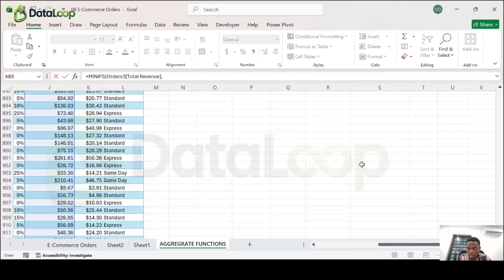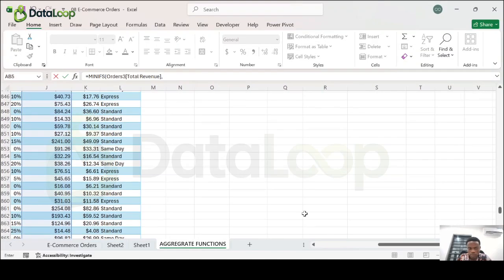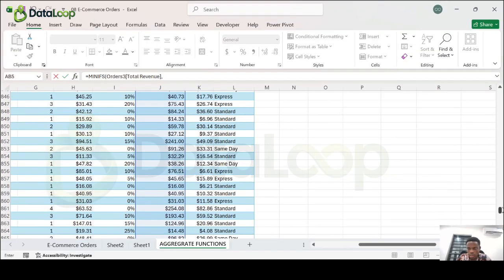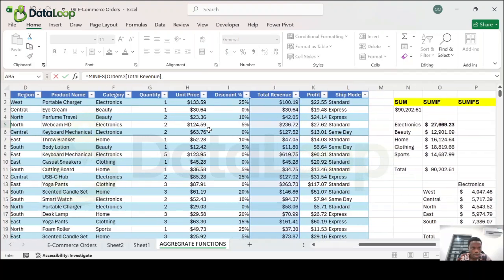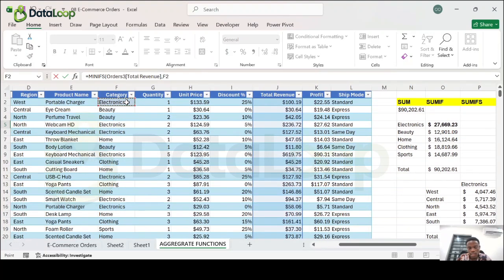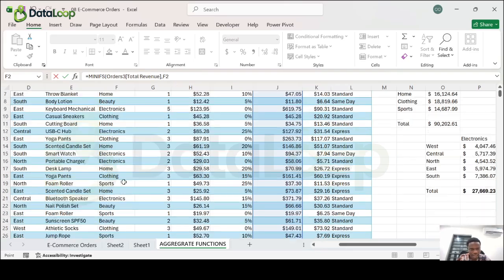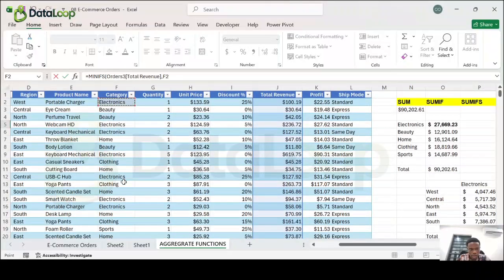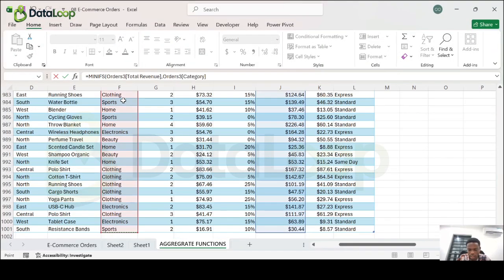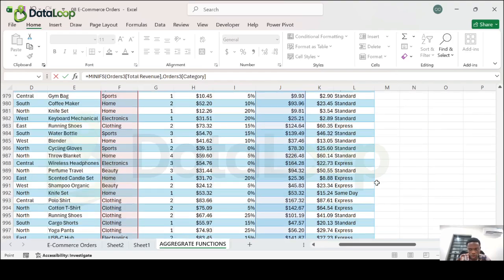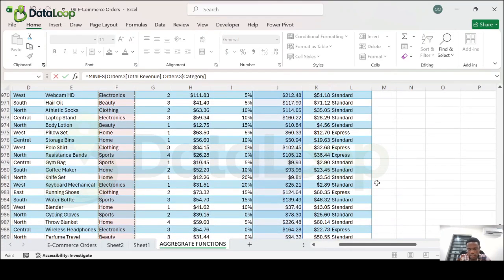Comma. Then the criteria range 1 will be our category, because we are looking at the lowest sold in each of the categories. Remember the fastest way, instead of scrolling all the way down: select the first one, then Control Shift and the down arrow to select everything.